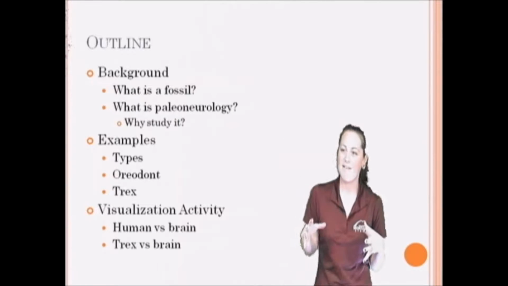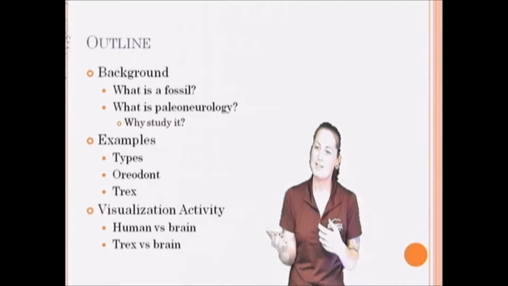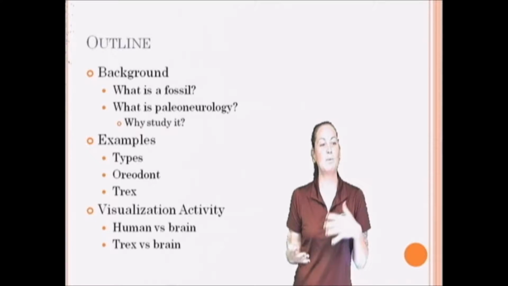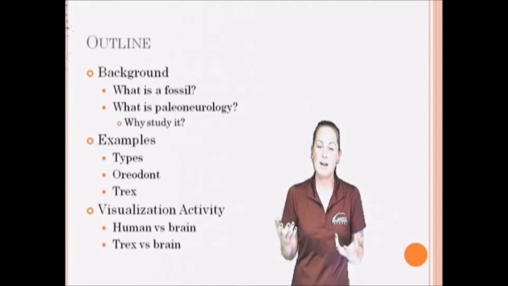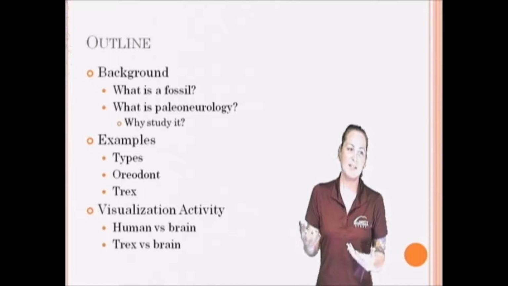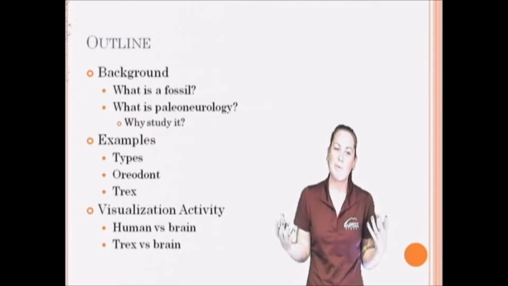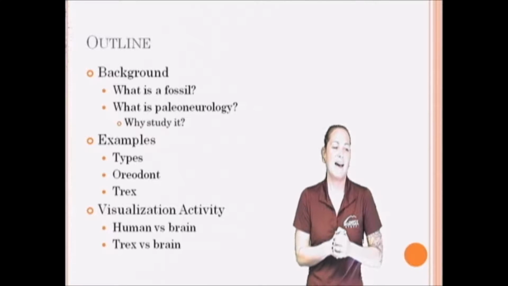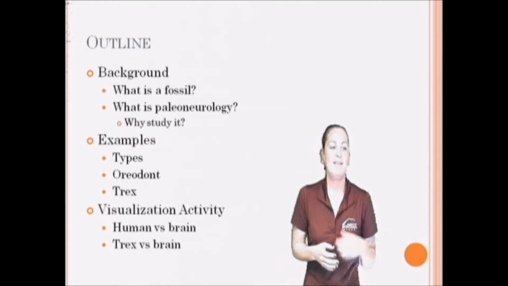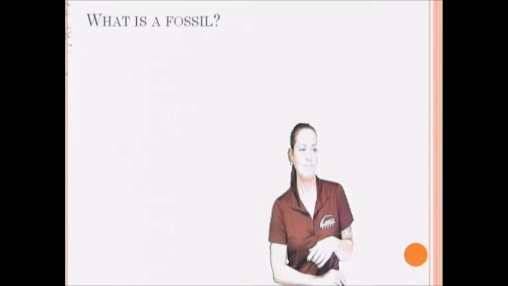Just to give you an outline of what we're going to try to get through today, we might not get to the activity, but you guys could do it on your own. I'm going to give you a little bit of background. What is a fossil? What is paleoneurology? And why study it? Why is it important? Then I'm also going to go through some examples. I'll show you some different types of paleo brain techniques, and then look at some samples, the Oreodont and the T-Rex. And then the activity if we can get to it.